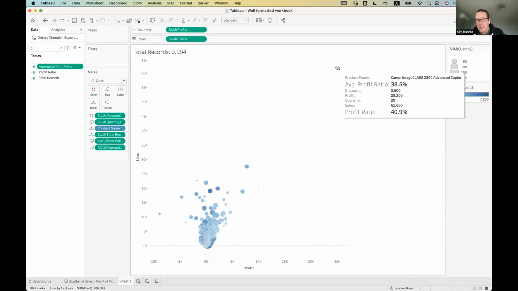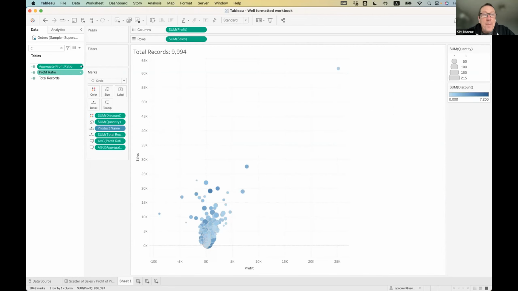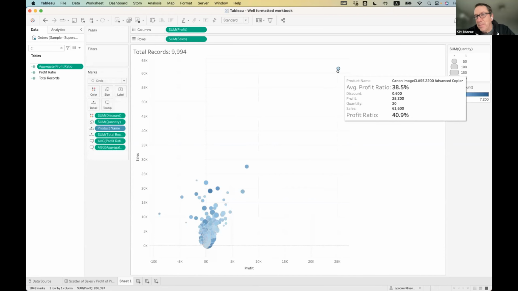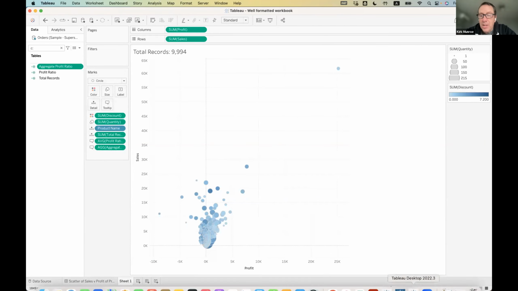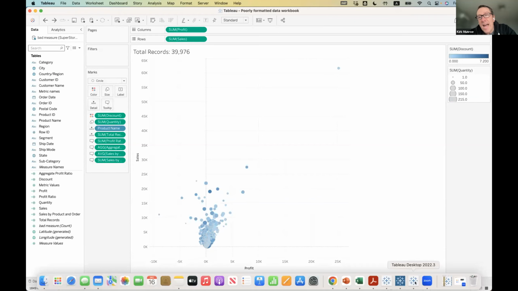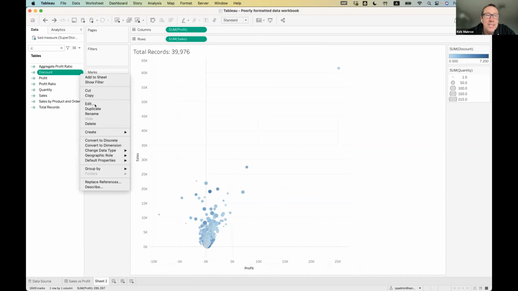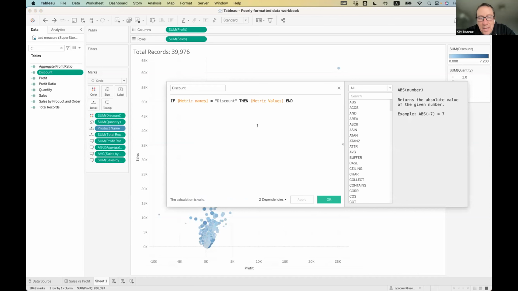if we averaged up the typical profit ratio here, what is it? A better calculation might have been, if I had wanted to do it, which would be even more difficult, I could have taken the max of it probably, right? And then we could see the most profitable order for that. But in any case, it's a row level calculation, that one. So if our data's not pivoted out, right, what we end up having to do is write these kind of nasty calculations, these aren't that nasty because they're easy, but they're nasty on our data source.